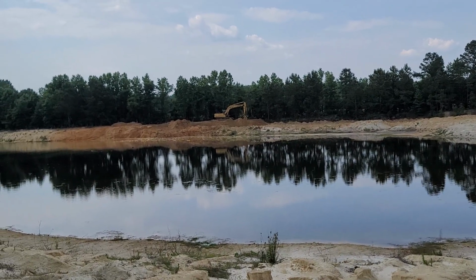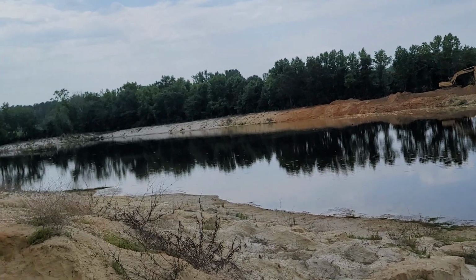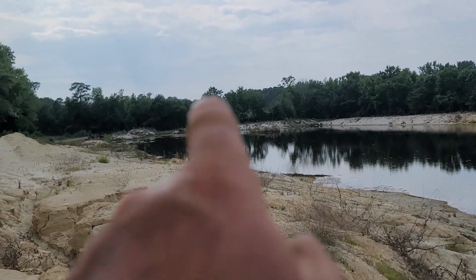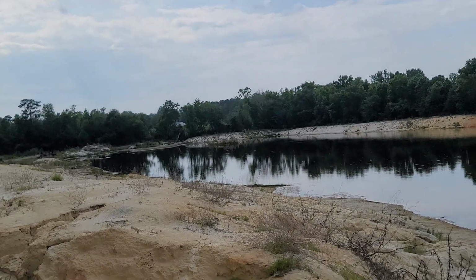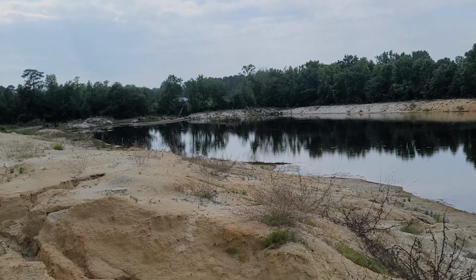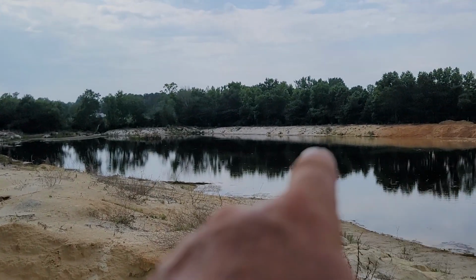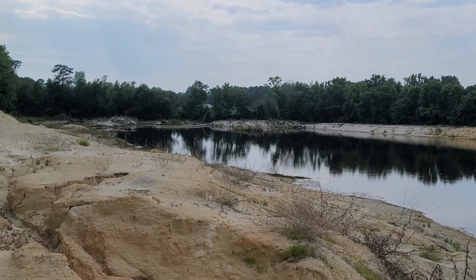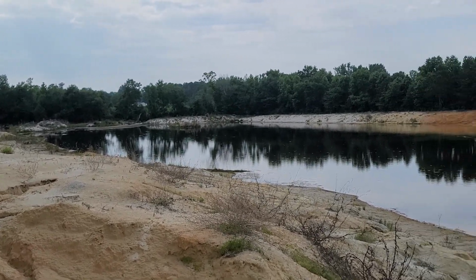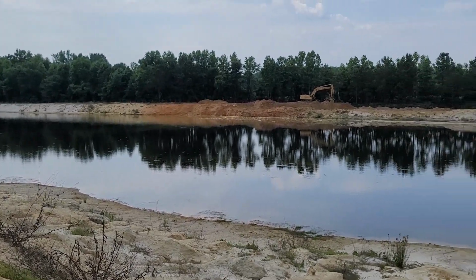I'll try to get a different video after as well. As I said, I want to get out that silt-in island that's there, or peninsula. So I want to get rid of that. So I might do that. I'll go around this way and jump the creek and catch it on that side and get it out before it rains. So actually see a few drops in there right now, but I don't feel any on me, so that's funny.